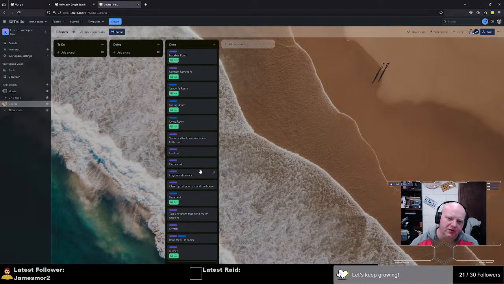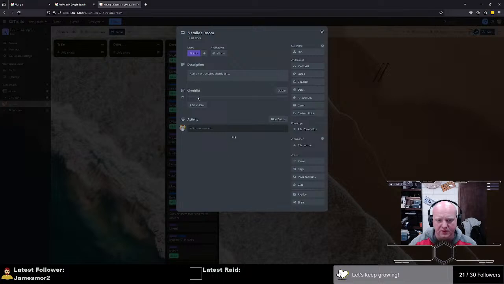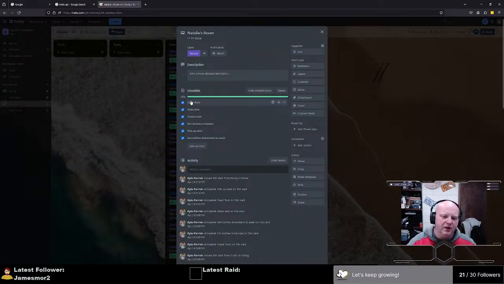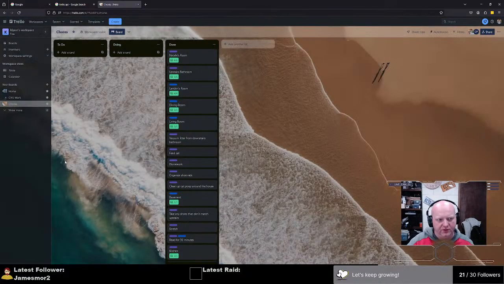So basically what I do is I have this board, and I have an iPad set up in our dining room with this board up. I move the tasks to do, I mark the checklist items, there's 6 of them, and then I uncheck them and put them over here. This is how we track the chores for the kids. Sometimes me.